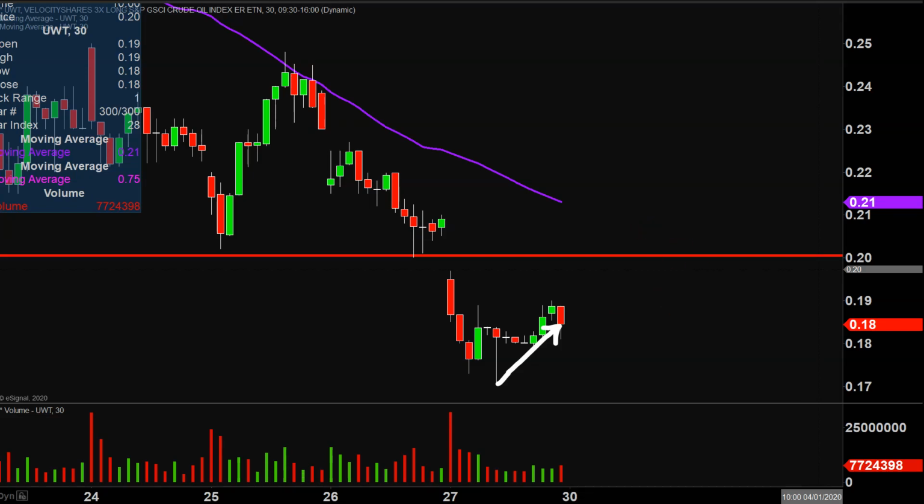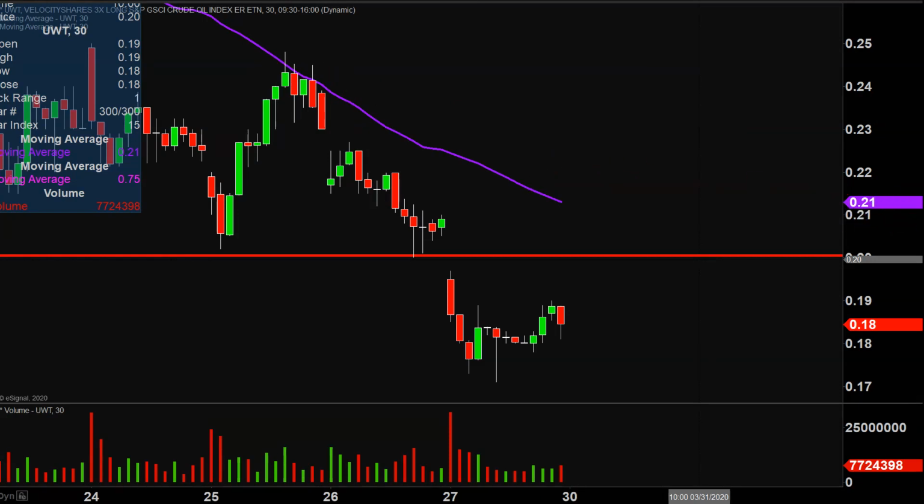But the point here being, the price moving upwards is much different than if I'm sitting here talking about a chart where the price is just doing this and doing this and doing this. So at least the price is showing some signs of strength. And like I said, if that bounce continues, then 20 cents is going to be that first key level to watch closely. If the price can break up above there, then the next key overarching level, which I've talked about time and time again, is that 50 period moving average, the purple line, which you can see right there. Classic example, acting as resistance. Current value of that is at 21 cents.